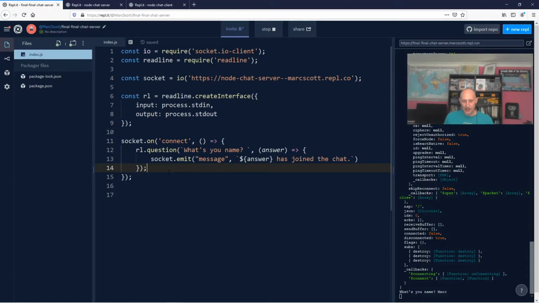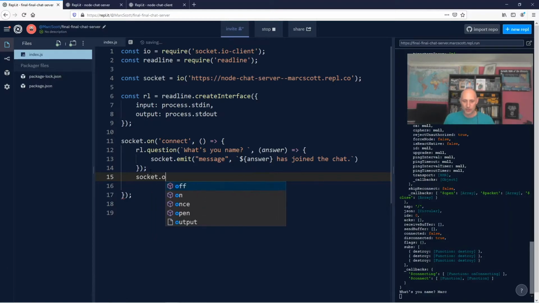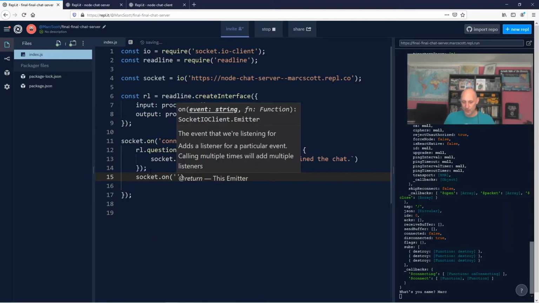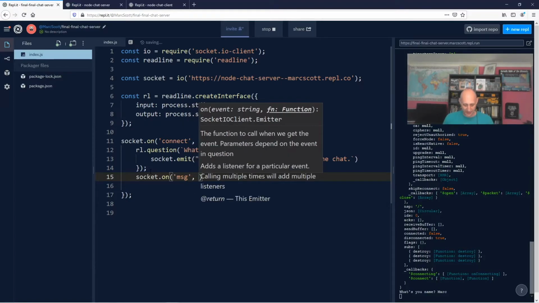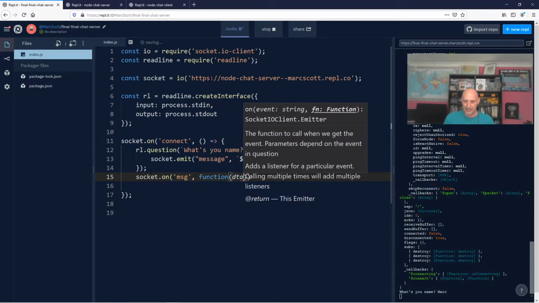So I've got that function there. What I'm going to do is I'll look at the question. So socket.emit there, that ends. Then what I'm going to do is come down here. So that function between the curly braces is the function for what to do when you answer the question. All right. And now I'm going to write a function to say what you should do when the server sends back some information. So here we go. I'm going to type socket.on, and this is when I receive that message. Can you remember again on the server we had that MSG? That's what the server sends out. Everything's labeled with MSG. I'm going to say okay, run this function and use the data that you receive.